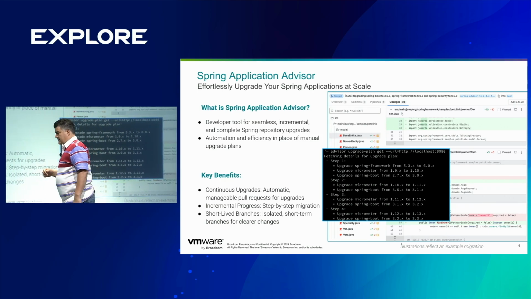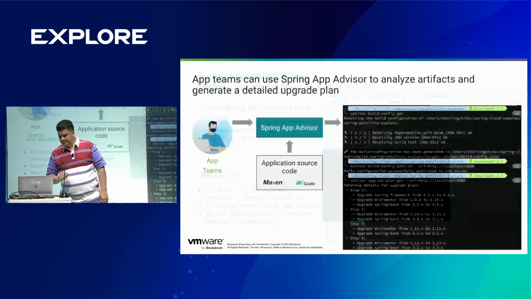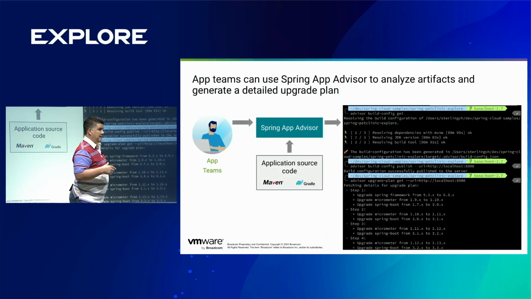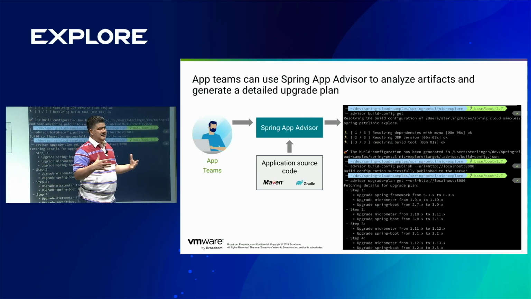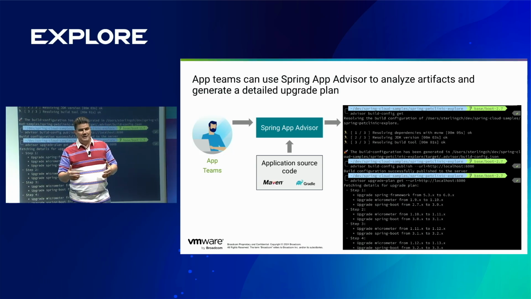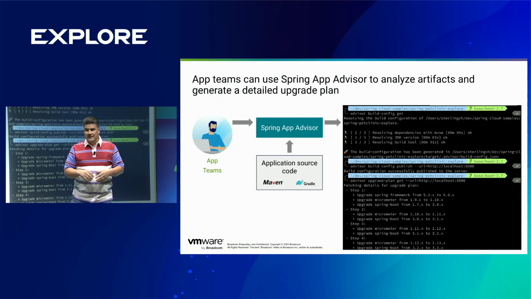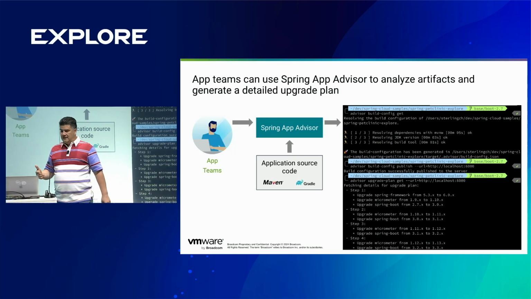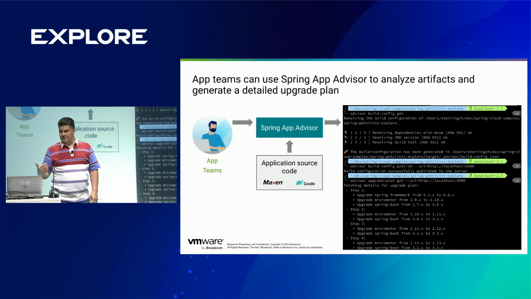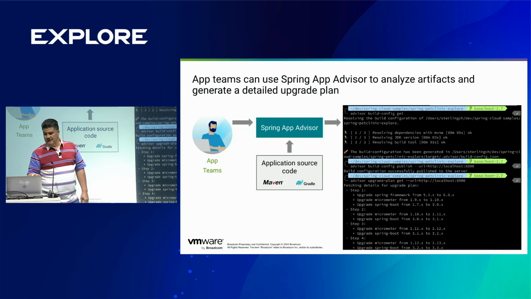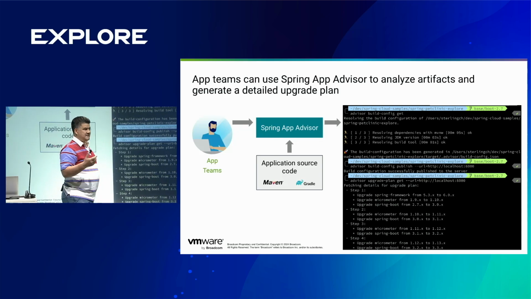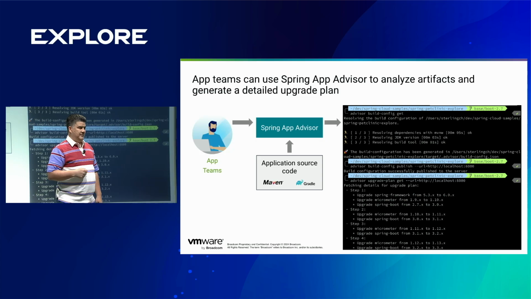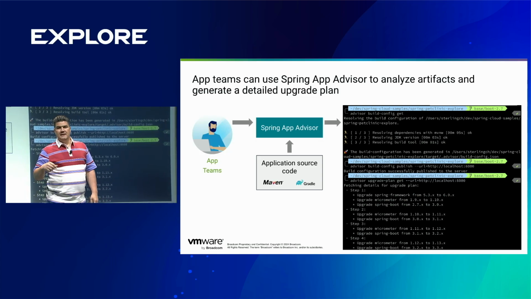Now we're going to go for a spin on this in just a moment. So what I'm going to walk through right now is more of a developer who's not in a continuous integration environment. I am just using it on my laptop. I have my source code that's using Maven and Gradle. In my case, I'm going to try out Gradle. And Spring Application Advisor is that CLI I'm going to use as a tool to figure out how to modify my code and do a couple of different upgrades.